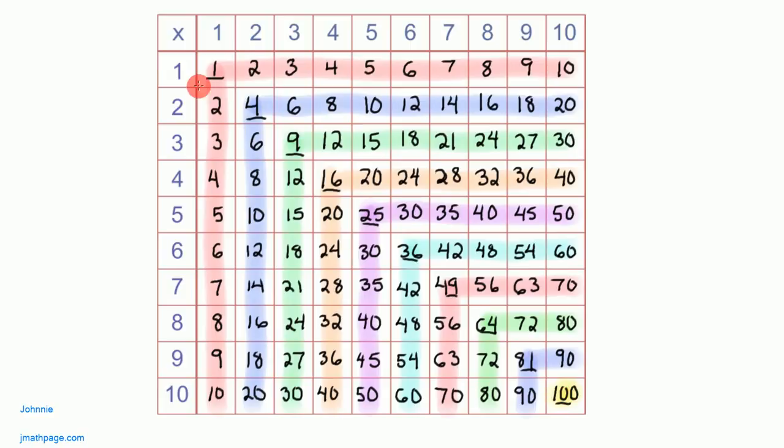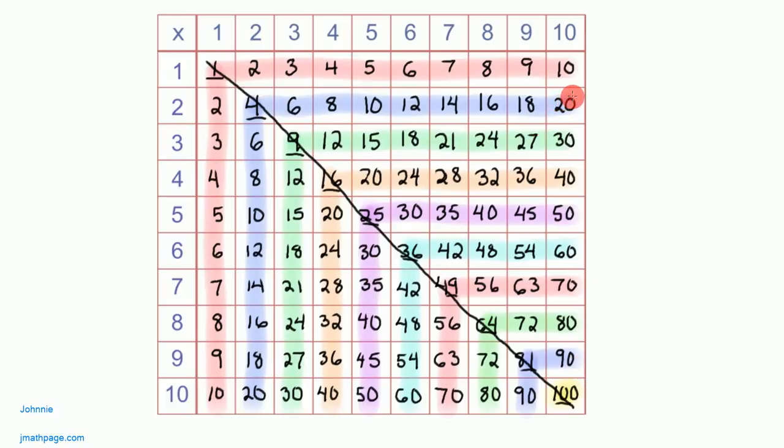If we thought about this, we could think about there being a mirror. On either side of this line, the times table is exactly the same. I have a 10 over here and a 10 over here. I have a 36 over here and a 36 over here, just like this was the line of a mirror. And that's something special about the multiplication tables.